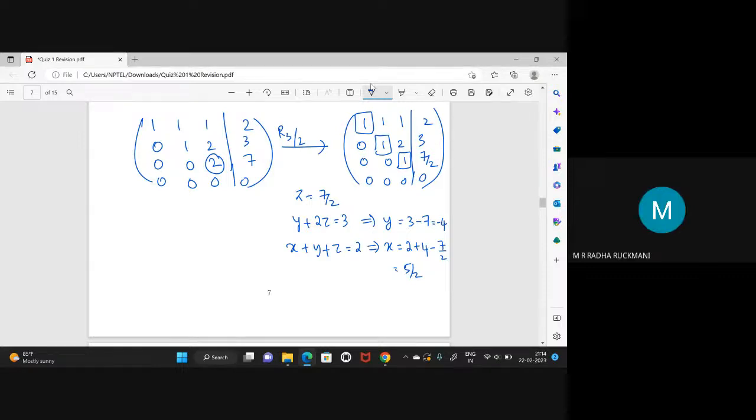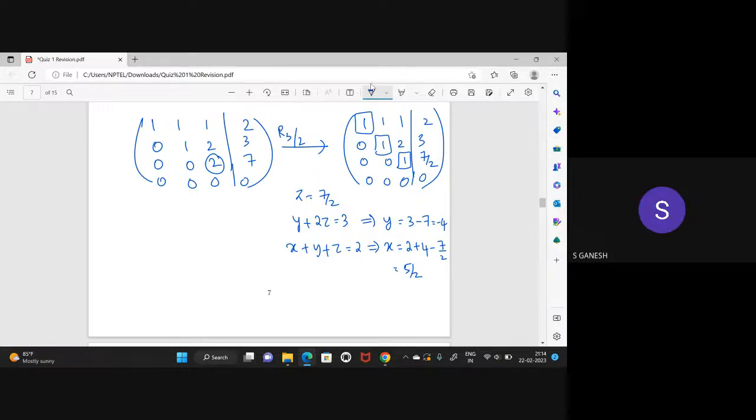Ma'am, suppose the last row is not all zeros. Instead, you have 0 0 1 in the augmented part. Not possible, right? Because then it's not in row echelon form yet. Because you have a pivot, below the pivot everything should be zero, right? You cannot have more than three non-zero rows because you can have only three pivots, right? On that fourth row, the element is three.